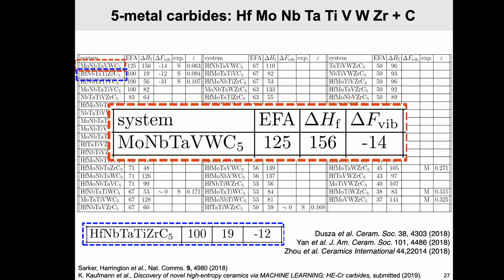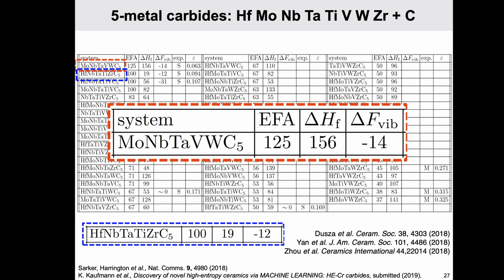In fact, the entropy formability is high, and the formation energy is not very high. Sorry, the loss of formation energy, how much they are above the convex hull. So this is the loss, and this is the gain. You see that the loss is not very big, the gain is kind of big. So I say it's kind of obvious that this material forms. In fact, it was found experimentally, no computation, a few months before us.